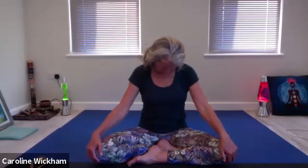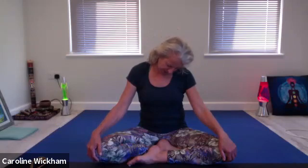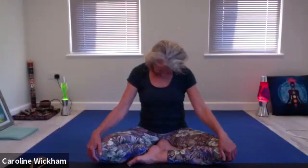Circle. When you get back to chin to chest, you're going to rotate in the opposite direction. Teeth are closed but not clenched, especially when you drop the head back. Take it slow enough so that you can notice whatever is tight or whatever sensations you like or you don't like. Okay, come back up to sitting.